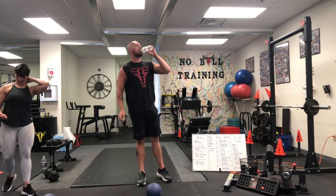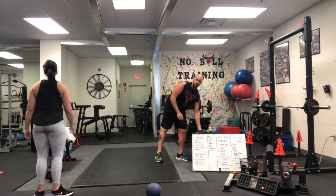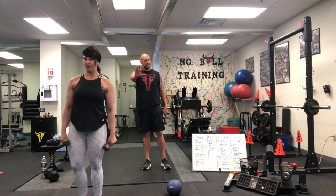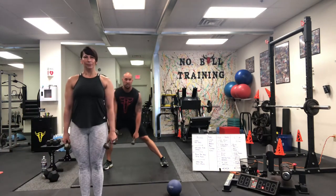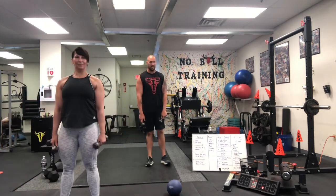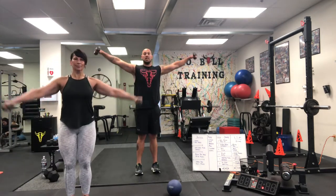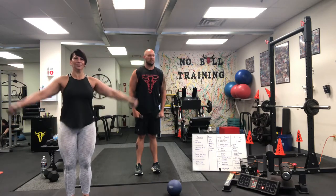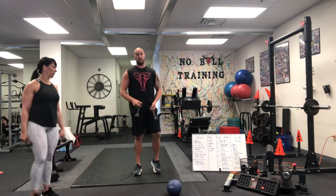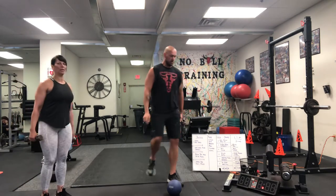Get ready guys; I'll tell you what the next exercises are. We're going to do some type of lateral lunge, and then we're going to use the water bottles for lateral raises. So watch Coach Nicole — I call her Knuckles but her real name's Nicole. A lateral lunge: you step out to the side, stretch, and come back. Stretch out to the side, come back — nice and easy, just have fun. Alternate legs and really try to stretch your inner thigh muscles. Then grab your water bottles, make a T with your arms, and come back down. Nice and slow. For some of these they might feel heavy, and that's okay — you can put them down and just use your arms.